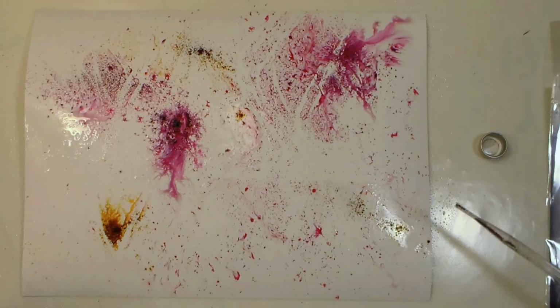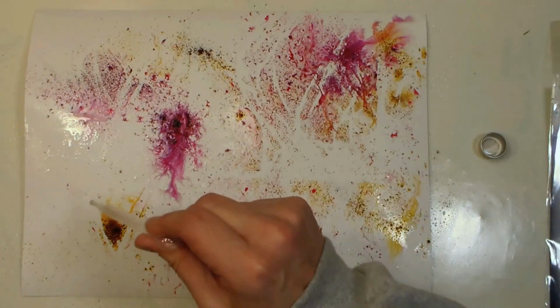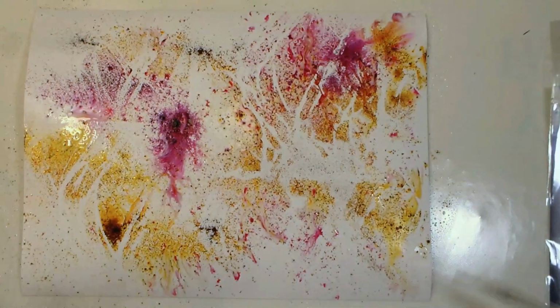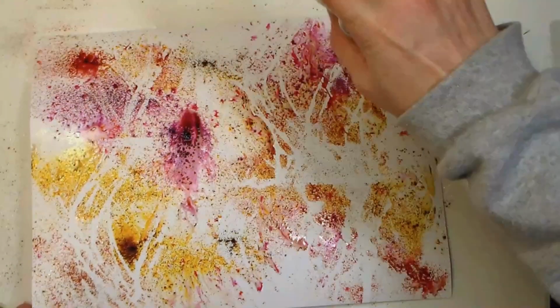And the thing that I've noticed is that there are different colors in the powder, so you get a very unique effect. You don't just get one solid color, you get a randomized color with lots of different speckles in it. It's really very pretty. If your paper is not very wet, the powder is just going to sit there.